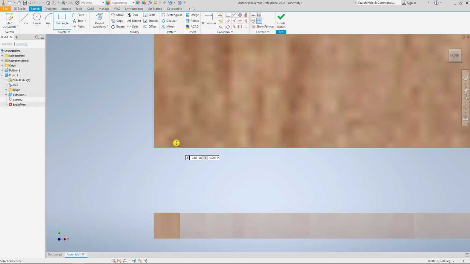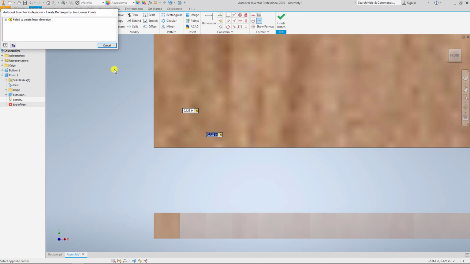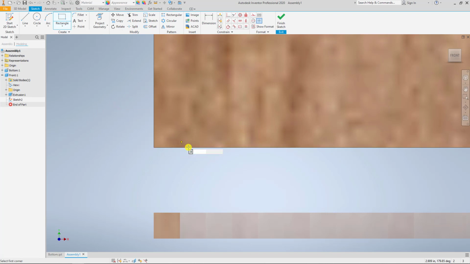and then we're going to put just a rectangle, and this is going to be, can I set this to notch? I cannot. So I need to set that to notch equals 0.125, and then tab. Let me try this again.